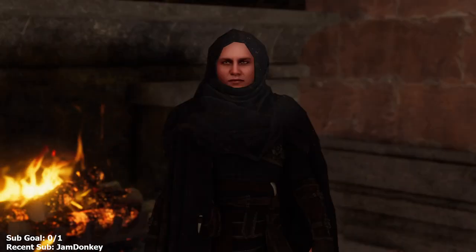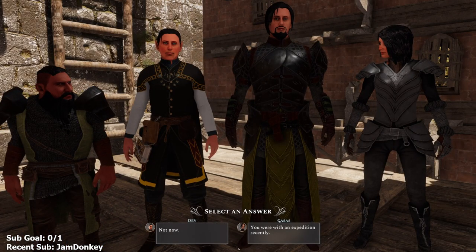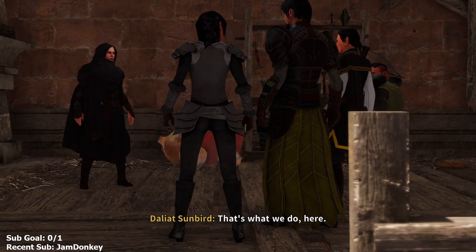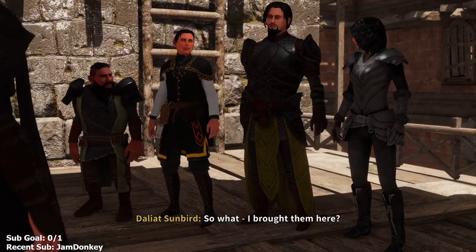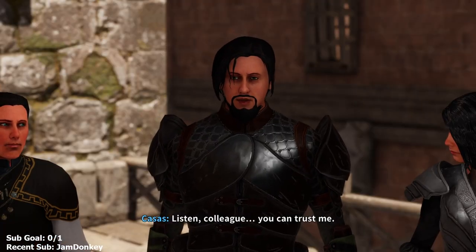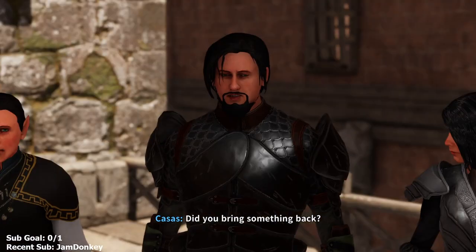We need to talk. Do we? About this trip into the Badlands. That's what we do here. The Sorax attacked after you came back. Looks like an assassin. So what? I brought them here? Listen, colleague, you can trust me. You, maybe. But the others? Did you bring something back?